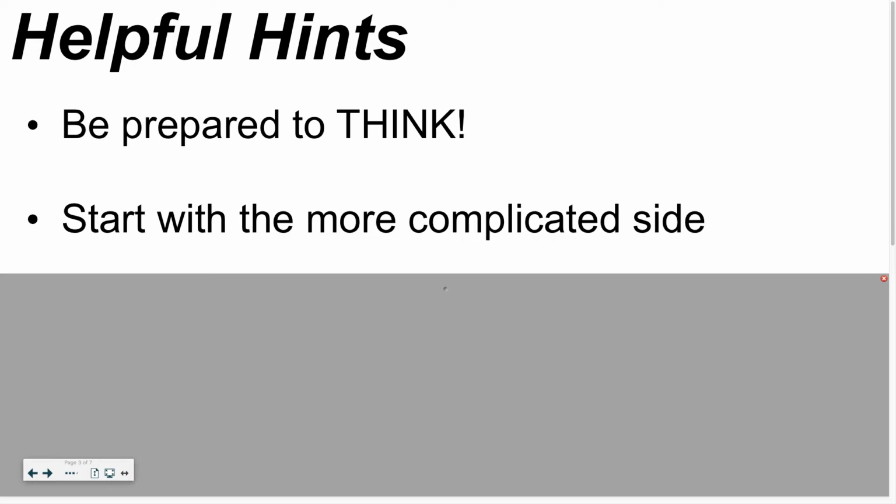It may help for you to start with the complicated side. Maybe if there's only cosecant on this side, but over here there's like 5 different trig functions, go to the side with more on it. And you have more options to try to whittle away at with algebra and identities. Doesn't have to be every time, but it could be a good place to start.